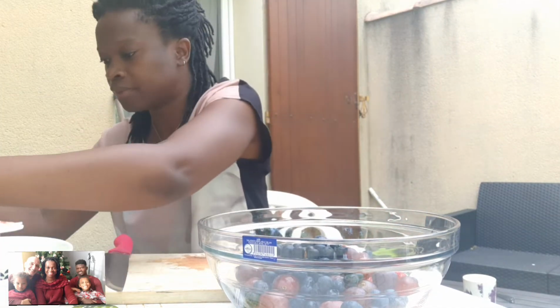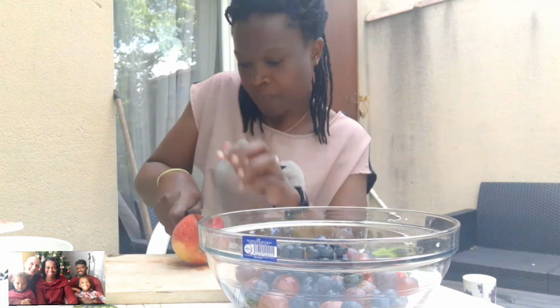Now, I was about to cut the grapes, but I'm going to add the grape as it is, then the blueberry. And now I'm going to cut the apple, and I have a bit dull. And I do the same for the apple. I cut it in half, and then I cut the half in half again. Get rid of the seed and the little piece inside, in the middle. And I'm just going to chop them in 3 pieces and put them in the bowl.